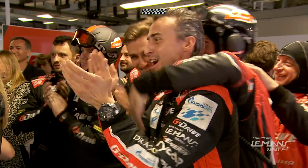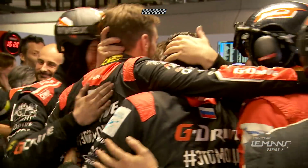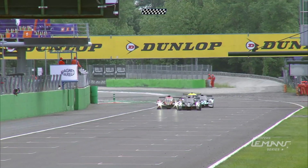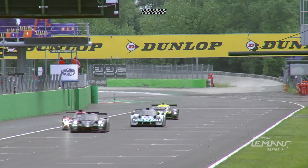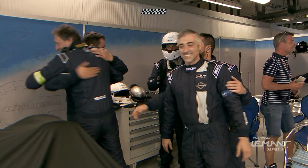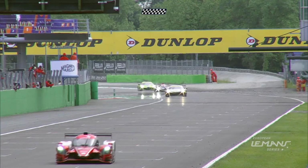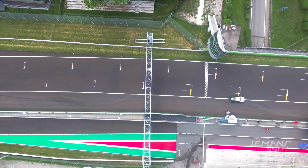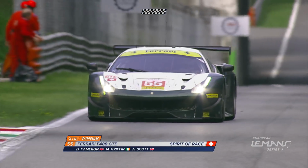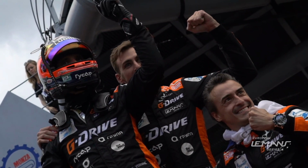2 weeks after a superb victory in the 6 hours at Spa, the WEC's Super Season opener, G-Drive wins in Monza. LMP3 victory went by inches to Euro International with Giorgio Mondini and 17-year-old Kay van Berlo, their second podium in 2 races. And after heartbreak in Le Castellet, Matt Griffin brought the Spirit of Race Ferrari home in Italy for victory in GTE.